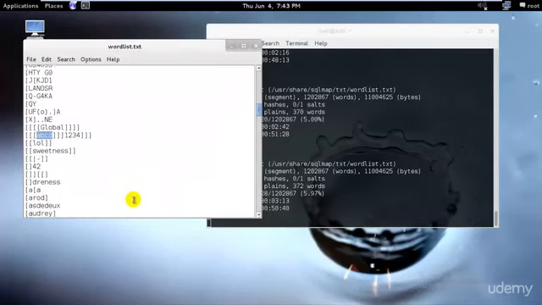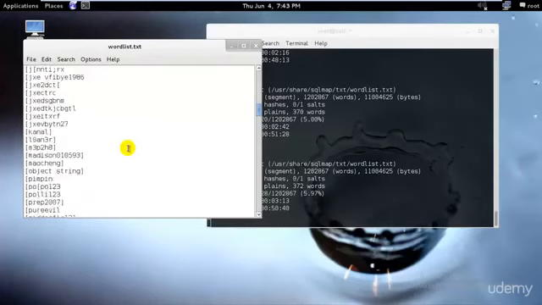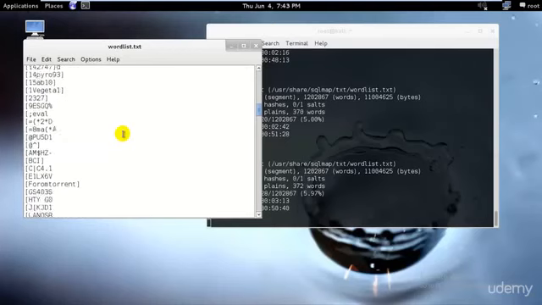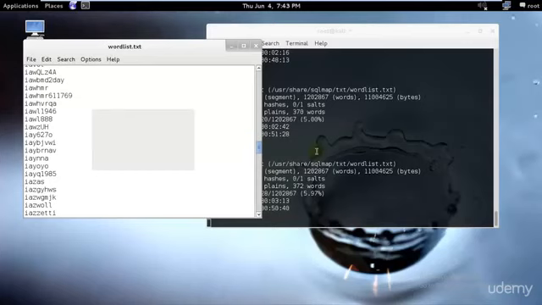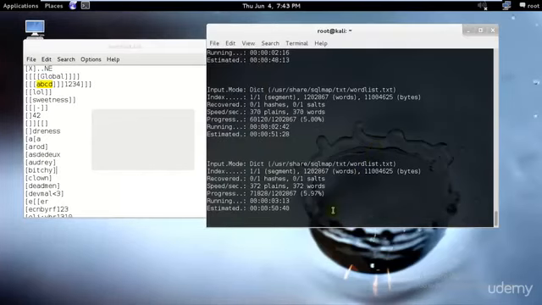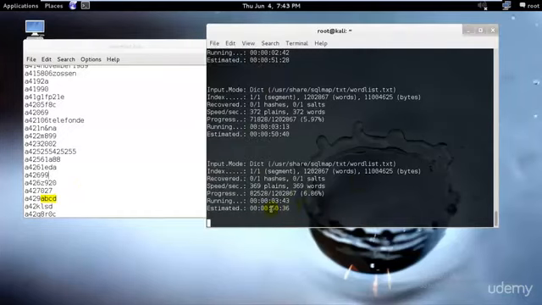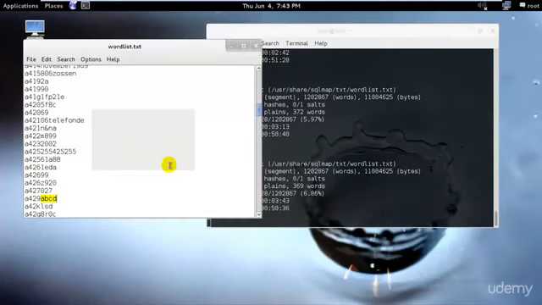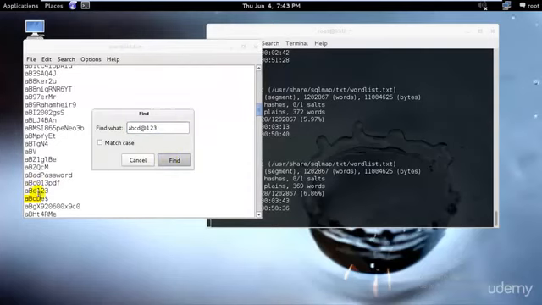Okay, it will take much more time. As you can see, I have it over here. Perfect, it's 6%. So let's check. Estimated time is 50 minutes. That's way too long and I cannot actually wait to see that. So I'll just go ahead and check if I have my password. If it is there, that means I will be able to crack this password.